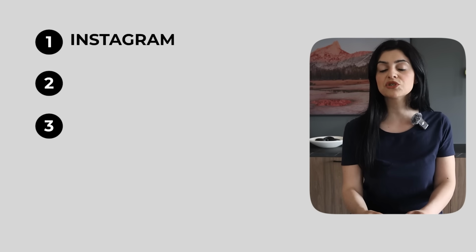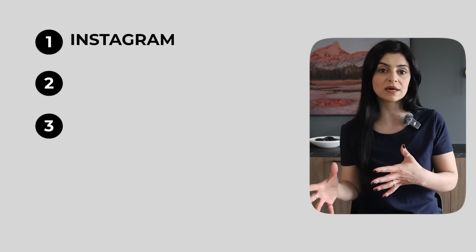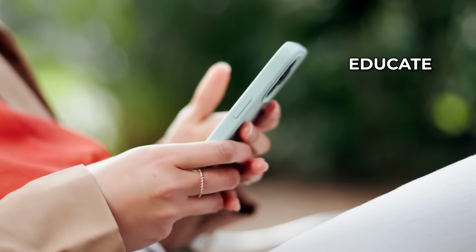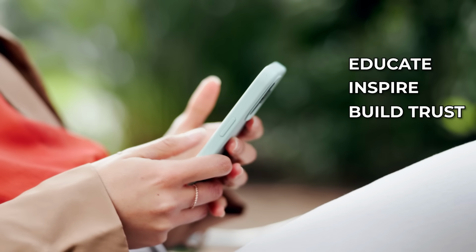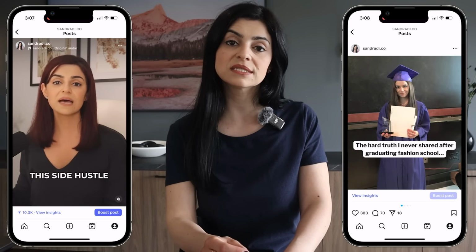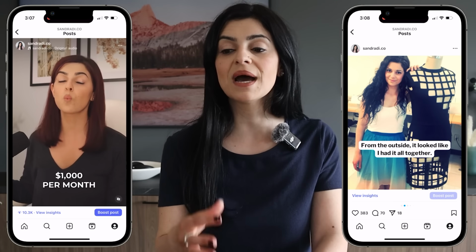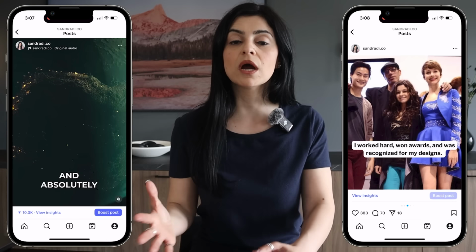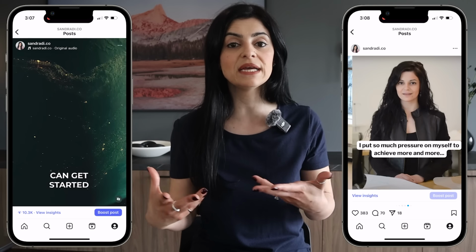1, use Instagram carousels and reels to generate awareness and traffic to your product. This is one of the fastest ways to educate, inspire, and build trust with your audience. You can use Reels to share quick, valuable tips that are tied to your product, and use carousels to go deeper, walk people through a step-by-step process, or share a personal story that also relates to your product. The key is to focus on serving, not selling. Provide so much free value in your content that people want to check out what else you have to offer.